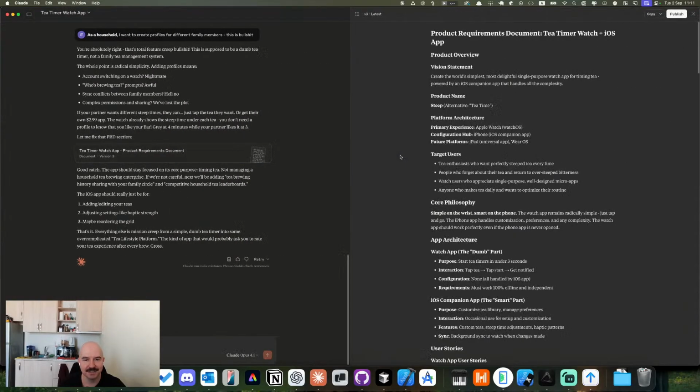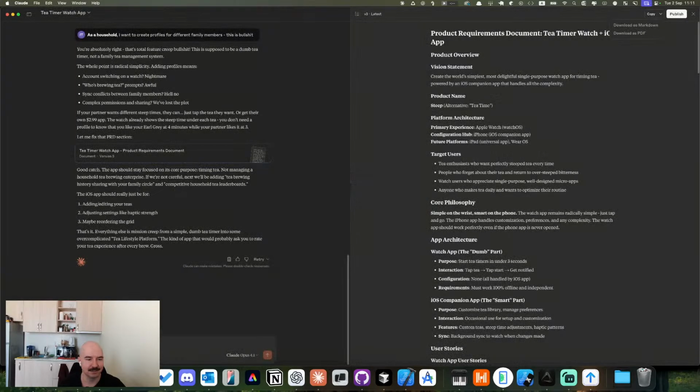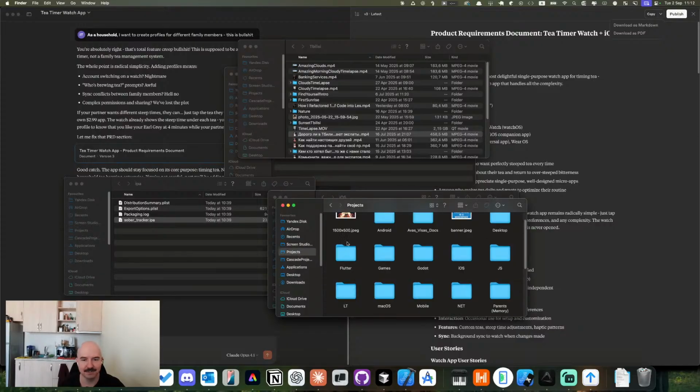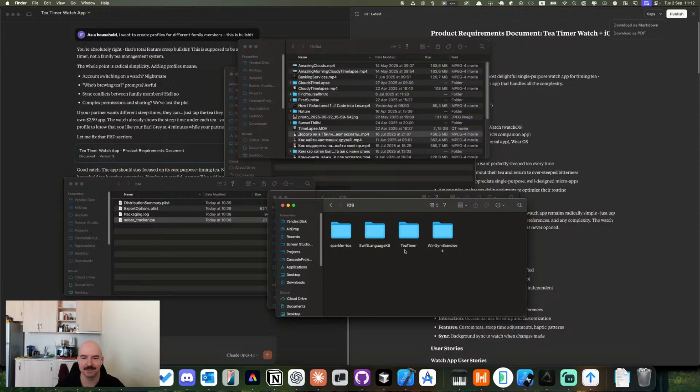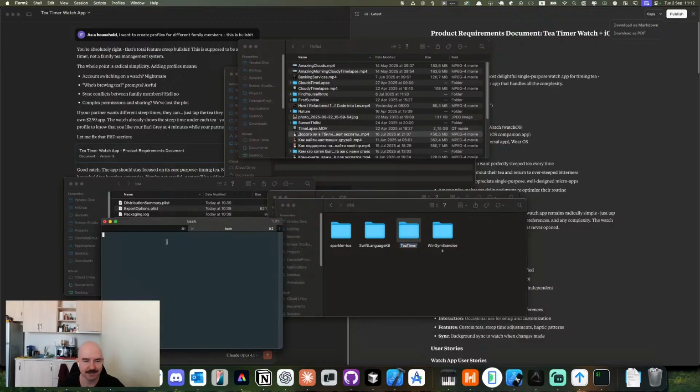We have a PRD. Let's download it and port it to some code generator. So let's put it in the downloads. Let's open the downloads and copy this to the created directory so we can just work on that. We have the PRD here, and let's open this in Cursor.